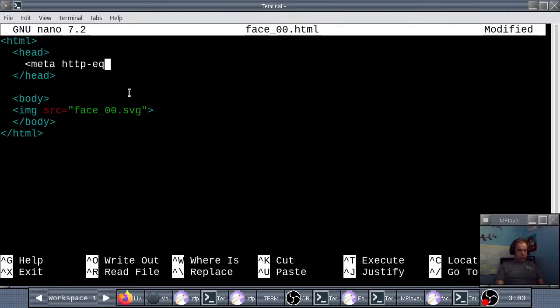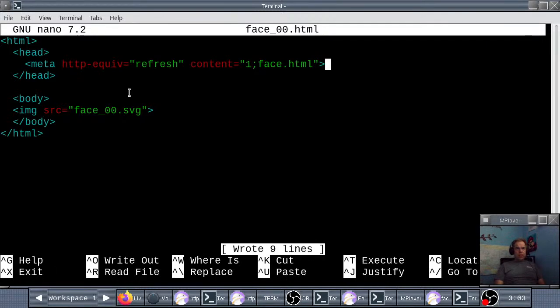This is a really bad way of refreshing a website, but I want to avoid JavaScript. Refresh, and then content will refresh itself. 1, comma, face.html. Okay. Alrighty.